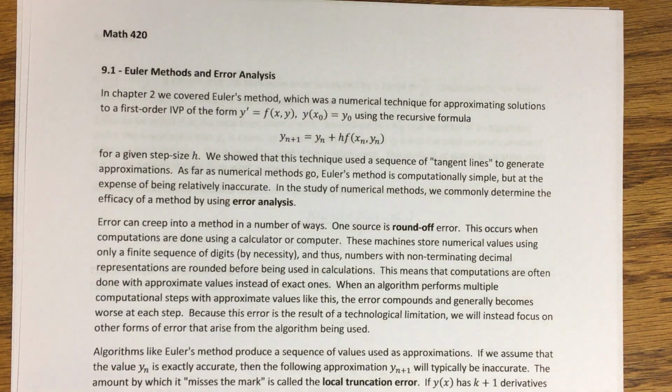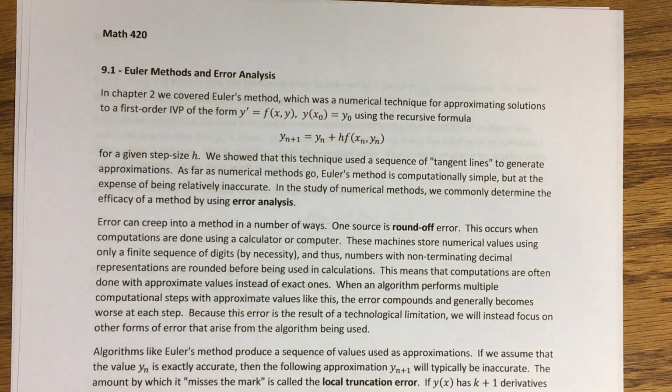All right, we're in the final chapter for this course, chapter 9, and this is a relatively short chapter for us. We're only going to cover the first two sections, 9.1 and 9.2. The focus in this section is on numerical methods, and we've talked about one numerical method for finding approximations for initial value problems. Way back towards the beginning of the course when we introduced Euler's method.